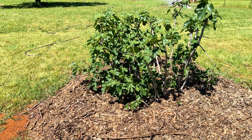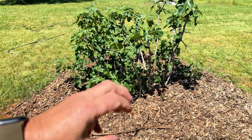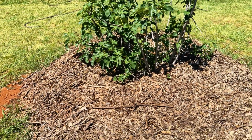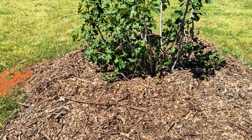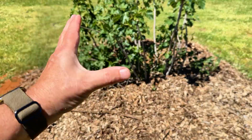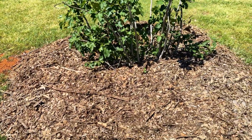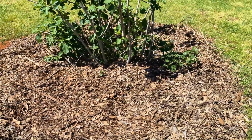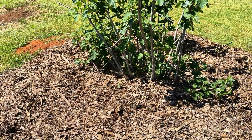And then water, just to try to settle all that soil and silt to kind of go down there. I've got clay soil. There's not a whole lot of silt here, but you know what I'm saying. Just the compost and the things that have been added over the years. I want to make sure that got down on those roots, closed up around those roots so there's no air pockets, because trees do not like air pockets around their roots. Most vegetables don't either, so that's just something to keep in mind.